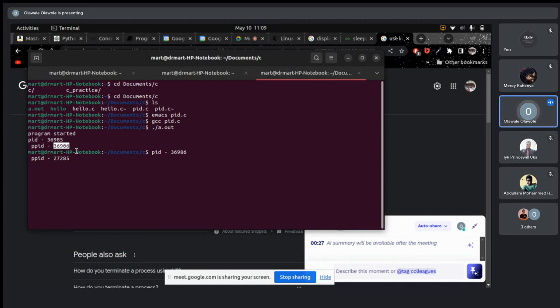Oh, sorry, I made a mistake there. Trying to see something did not print. It did not label I am the child, I am the parent. Let me quit this. Why didn't it do that? So program started.